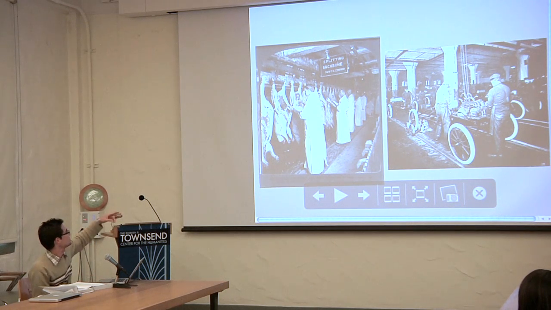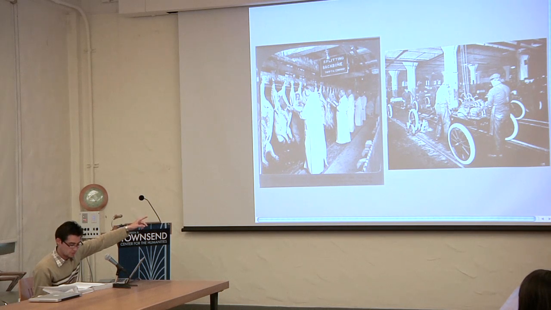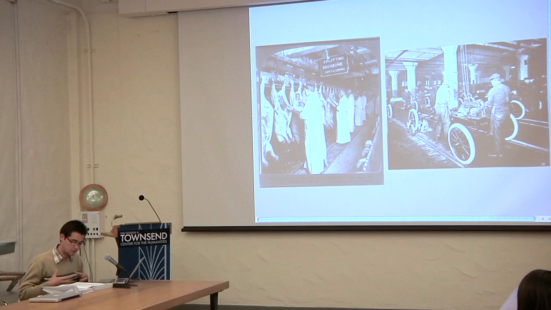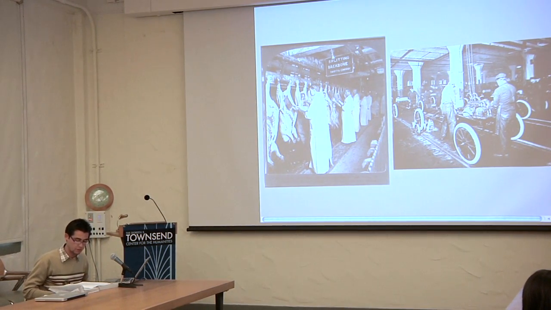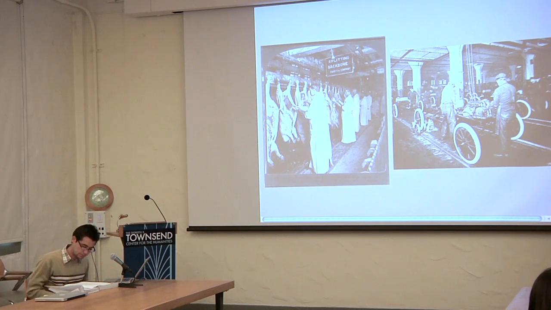And so as you see to the left, that's the disassembly line. And then that led to Ford's Model T assembly line. And so the United States becomes this kind of home front for this new kind of capitalism. And this capitalism is new because of these technological innovations and inventions that serve as a catalyst for mass consumption and production. Because if you can remove resources quickly from one place to another, there's a new opportunity for mass consumption.